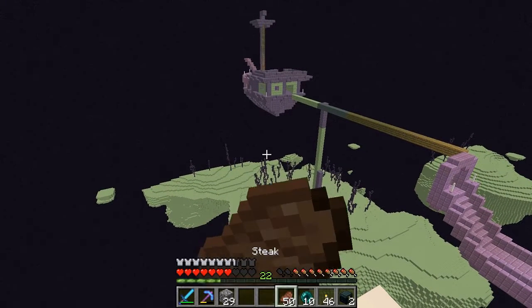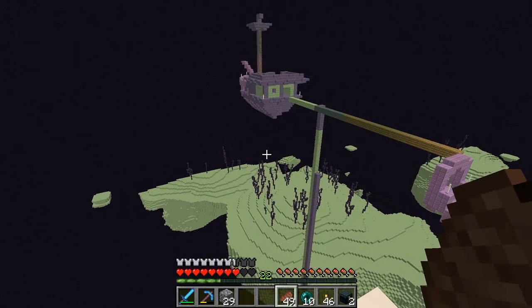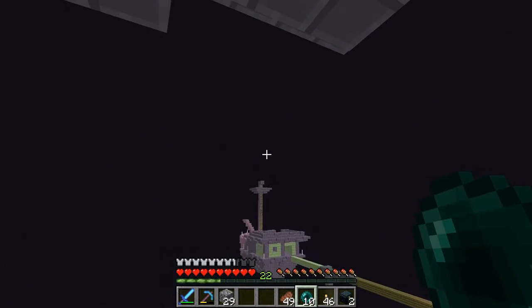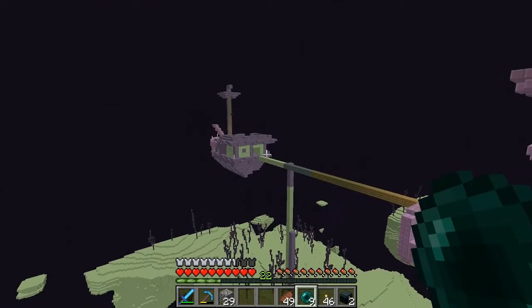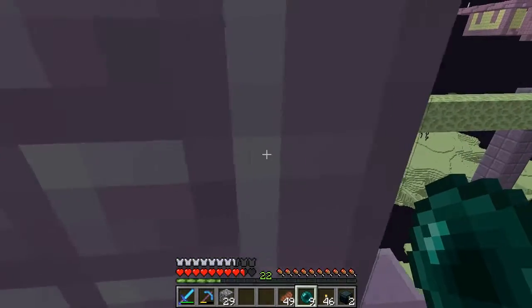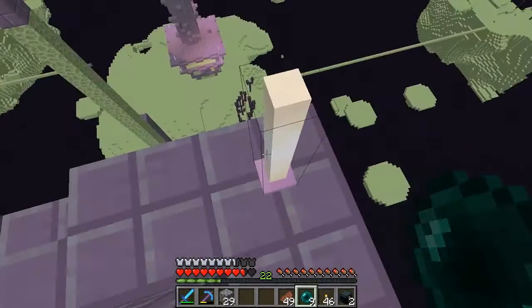Worst case scenario says, if I don't make this throw, we're going to end up down there, which is fine. Continue the journey. But, ooh, I think I made it. I'm stuck on something. Oh, you.